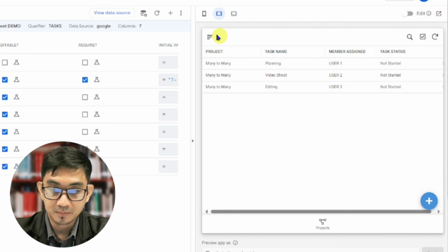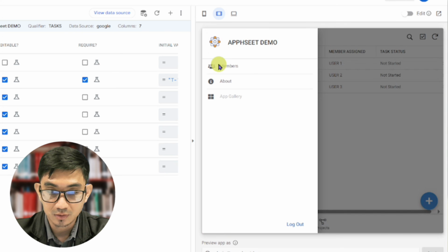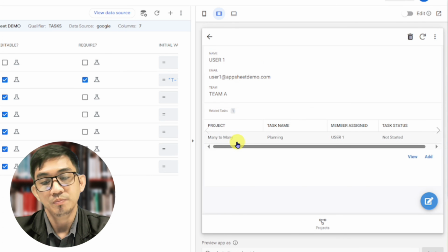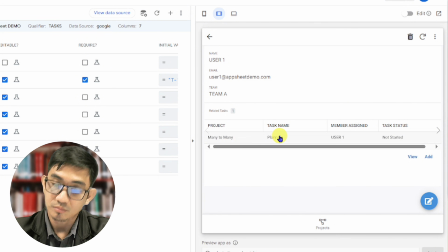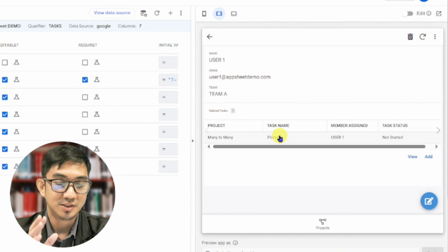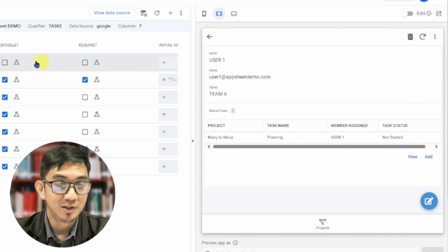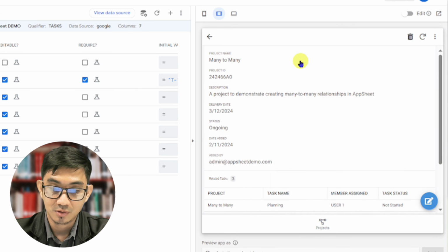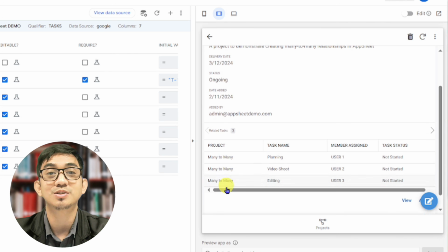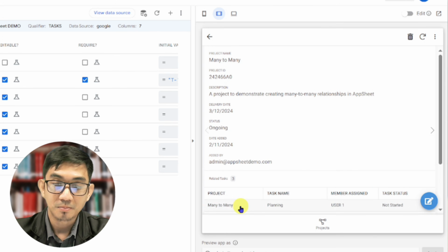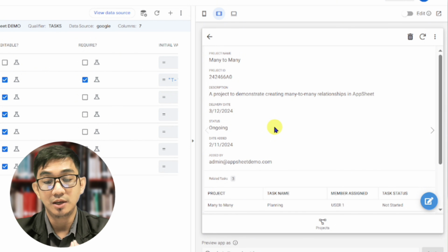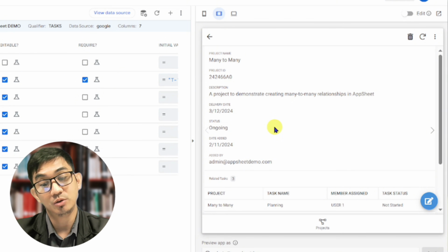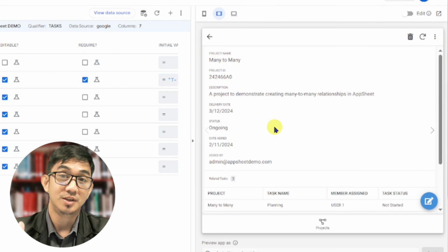And let's see it. If I go back to members, and look at user 1, then there you go. It shows me the project, then the task. However, since we're using the same inline view, if we go back to our projects, then that should also show me the project name here. So we have a dilemma. We want it to appear in our user's view, but we don't want it to appear if we're looking at the project's view. Is that possible?